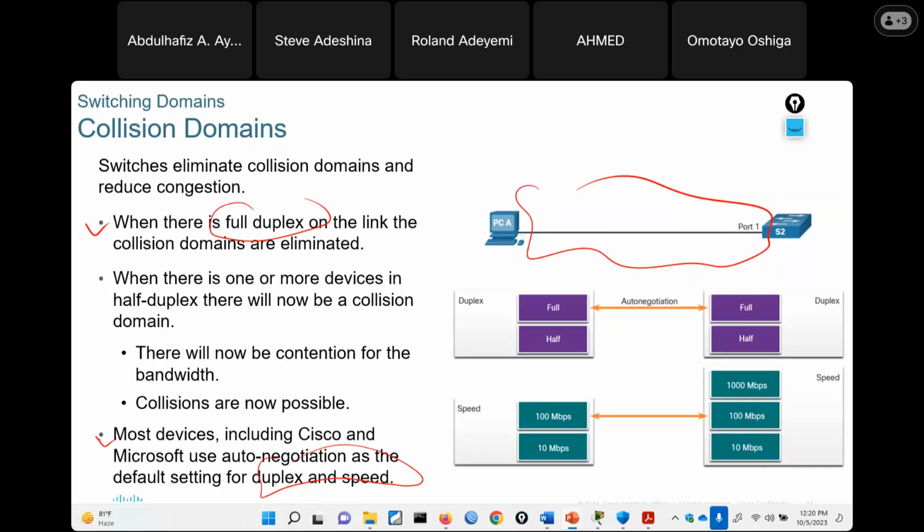Or if I am running full duplex, you need to be able to discover that and come to full duplex, so that we don't have what we call duplex mismatch between the two devices. You can have duplex mismatch, and you can also have speed mismatch. You don't really have much of a problem with speed mismatch, but there is a serious problem with duplex mismatch.